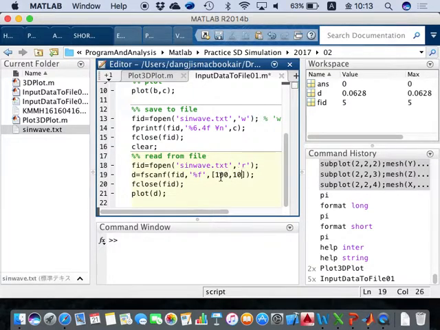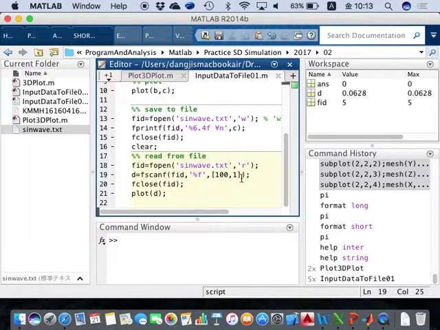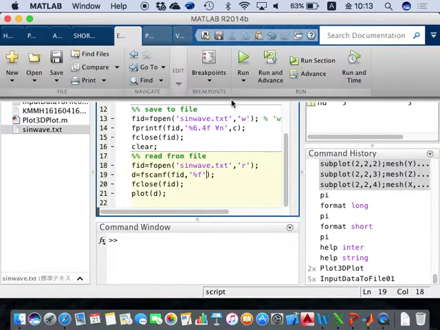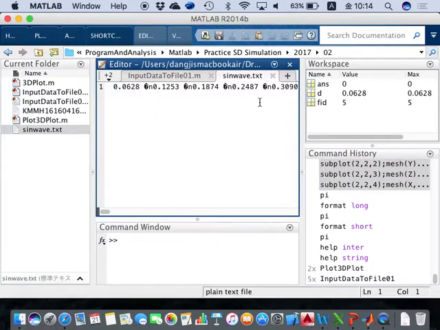Let's see. Let's change the other one. Read them as float. Okay. They just read the first one. I got the problem here.